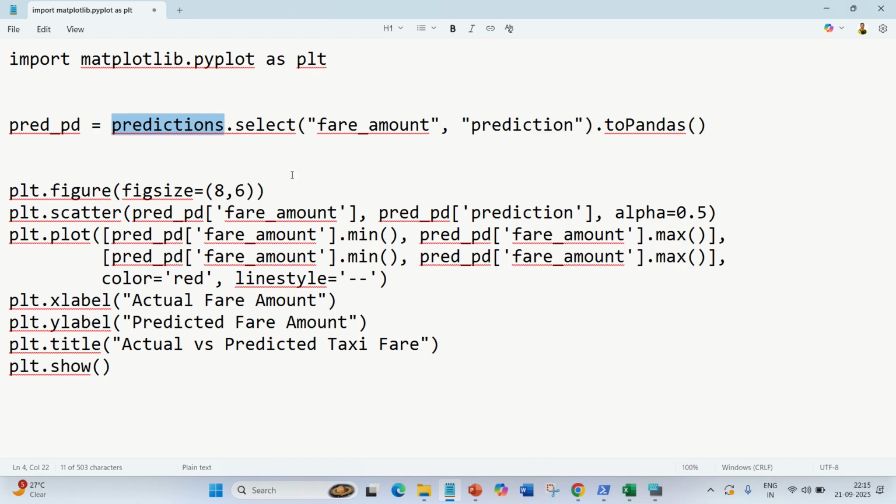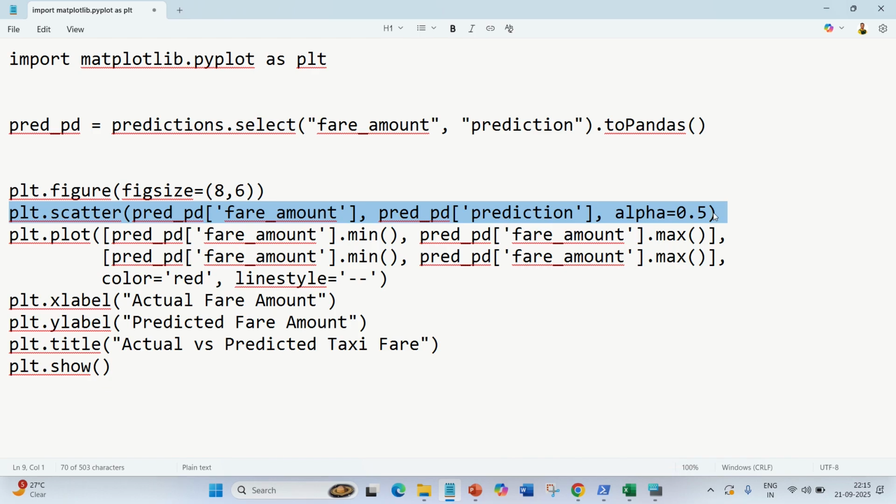Afterwards, we are giving the dimensions here. Figsize 8, 6 means width equal to 8 and height equal to 6 inches. Then we are using the scatter plot for actual versus predicted.